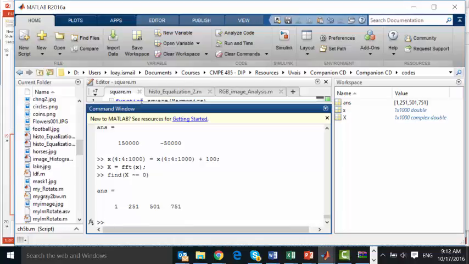Okay? What is the meaning of this? This means that the value at 500 will be equal to the value at 502. And the value just before, which is 499, will be equal to the value at 503, and so on.